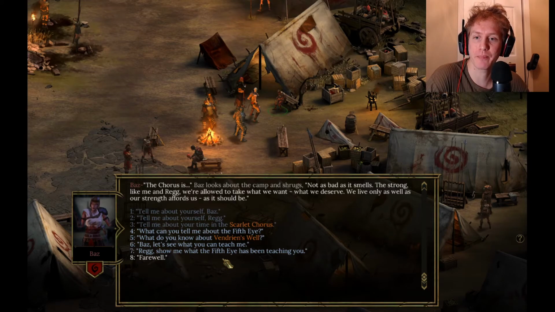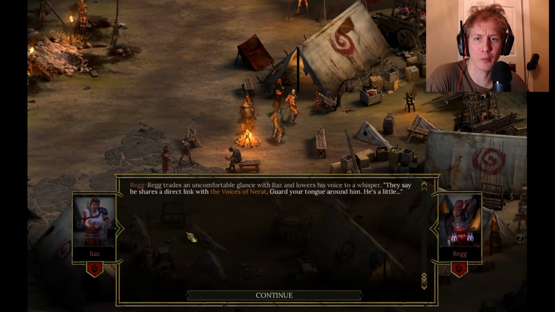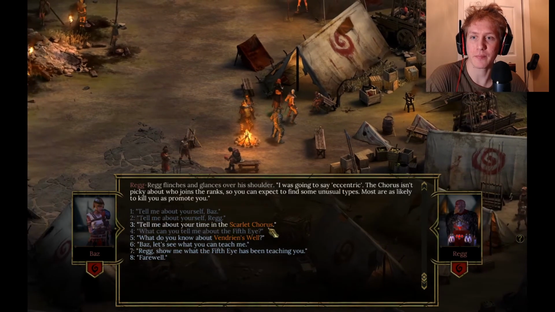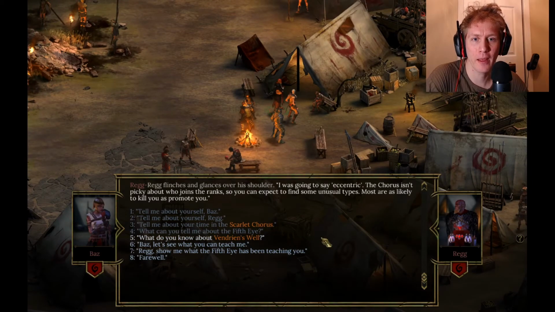As it should be. And what can you tell me about the Fifth Eye? Reg trades an uncomfortable glance with Baz and lowers his voice to a whisper. They say he shares a direct link with the Voices of Nerat. Guard your tongue around him. He's a little... wild, bloodthirsty, mad. Baz thinks for a moment. Brilliant. Reg flinches and glances over his shoulder. I was going to say eccentric. The Chorus isn't picky about who joins the ranks, so you can expect to find some unusual types. Most are as likely to kill you as promote you.